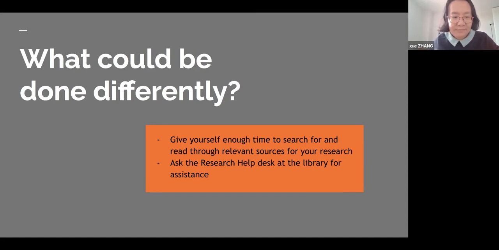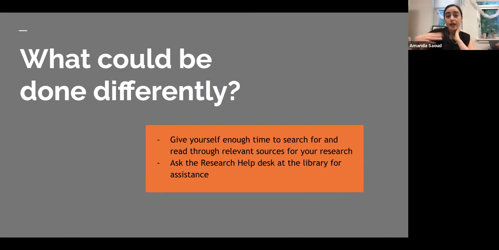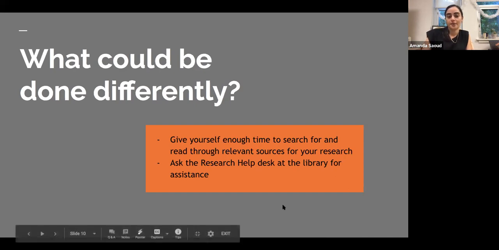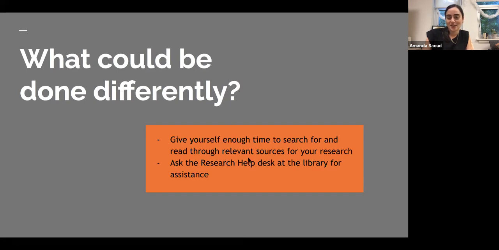Okay, so the research help desk, they're all online right now and they have a live chat. So if you go to Patrick Power Library, they have a link to just research help desk. And if you're having trouble getting information on a certain topic, if you give them what you're looking for, they can really guide you in the right direction of what source to look for, where to find those articles or books. And it's a really great way to find material, especially if you're having trouble finding relevant information on your topic. So that's just an aside to make sure you're not being like Tanwir and using fake sources or not using the correct sources.